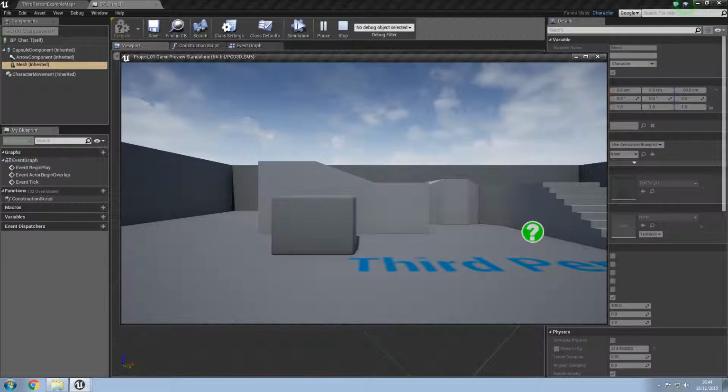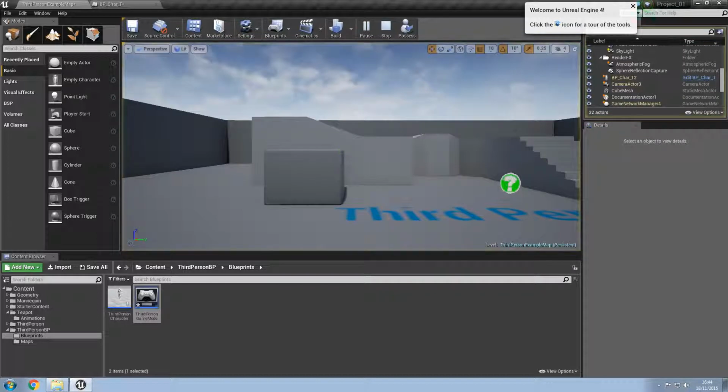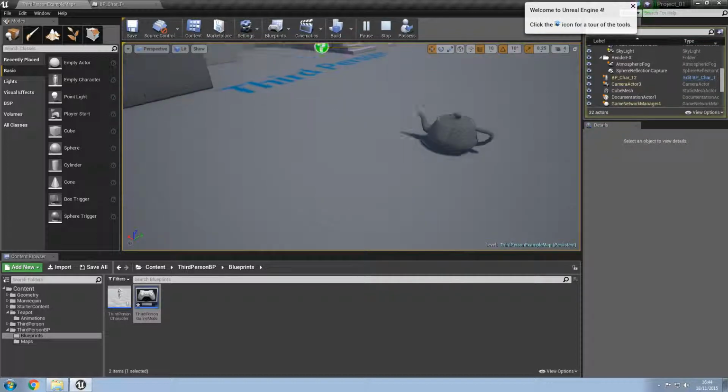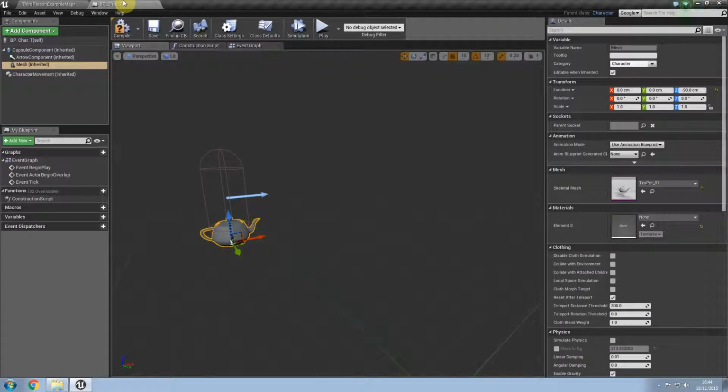Technically I see a lot. The reason that I see this, actually, if I was to play this from here and press F8, you can see that I'm playing as a teapot, but I see nothing, and the reason for that is because I don't have a camera.